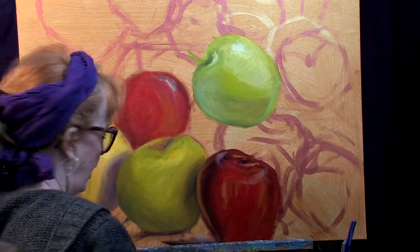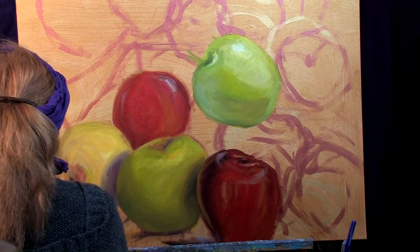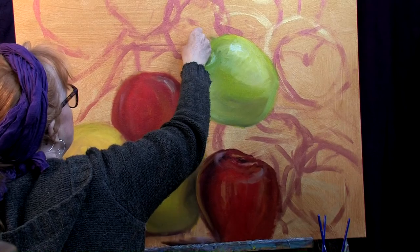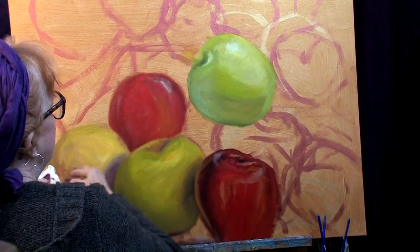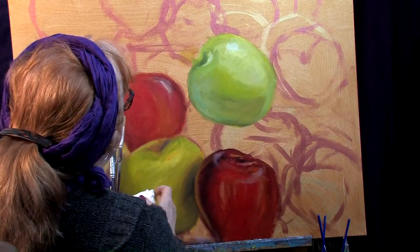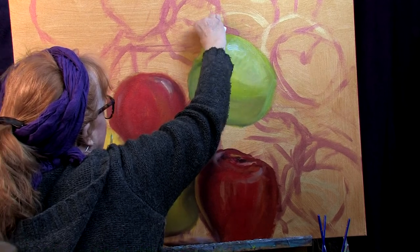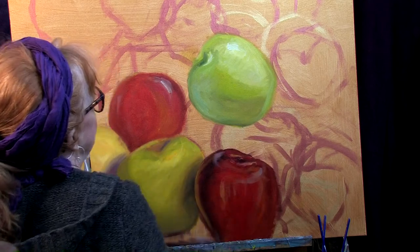I'm going to take my rag or my little paper towel, and I placed the stem in the wrong position. Because I've already got a background on here, I can wipe it off. Okay, so now I went in and wiped out that area, and I go around my apple with this little paper towel and soften the edges a little bit and correct some things.